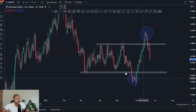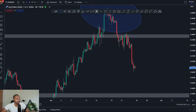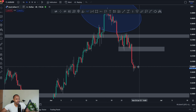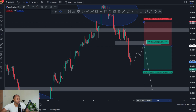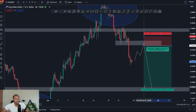Now we expect price to get back down to the support level there. So you're looking at pullbacks in the lower time frames, having a lovely level of support here. If you can pull back into that one, probably drop to the hourly, get a nice little break and retest, continuations to the low. I don't really like trading within the range, so this is not really my forte. But nonetheless, the direction looks pretty clear and probabilities look pretty good as well.